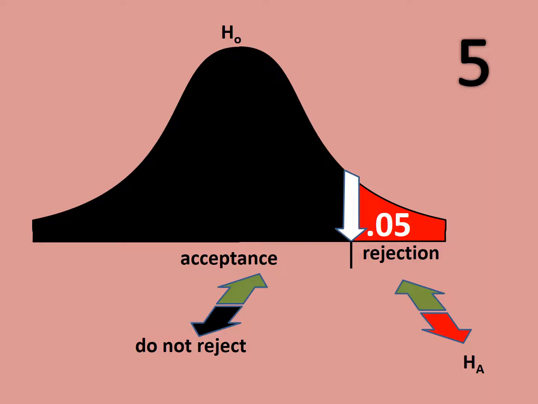If the observed study value falls in the acceptance region, we will decide not to reject the null hypothesis. However, if the observed study value falls in the rejection region, we will decide to reject the null hypothesis. Note that when the observed value falls in the acceptance region, in the spirit of a court trial, we don't really accept the null hypothesis, but rather we lack evidence to reject it.